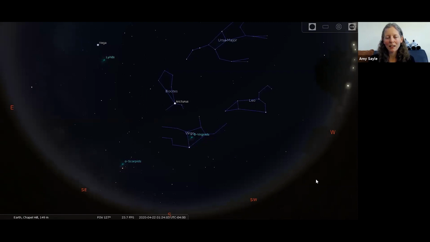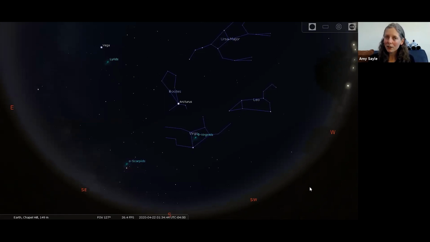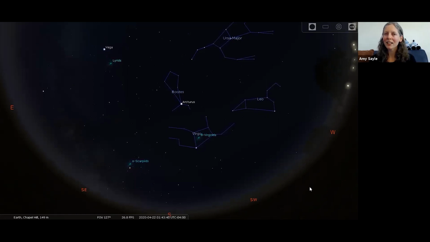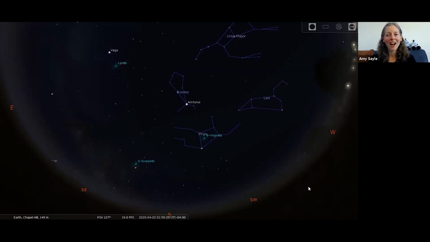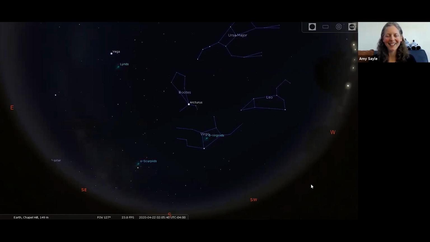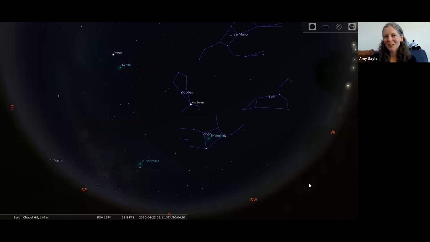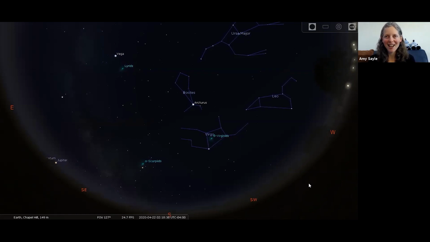And I think Nick is taking us very late in the night, early in the morning, because that is going to be the best time if you want to see Lyrid meteors. This is considered a major meteor shower, but adjust your expectations. You are not likely to see more than about 10 meteors in an hour. And that's if you're willing to go out between midnight and 5 a.m. So this does require some sacrifice. But if you wanted to go for the single best hour, assuming clear skies, you would want to be out between 4 and 5 in the morning.